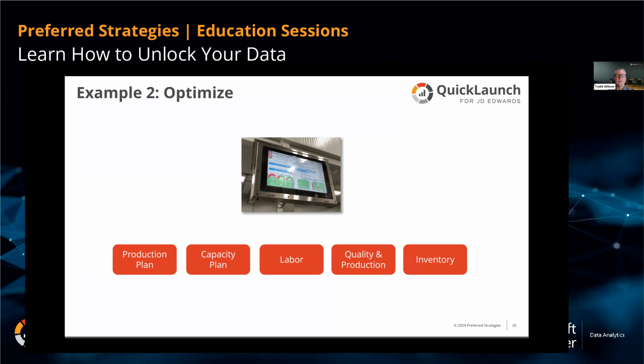Same is true for all of your inventory visibility. So bringing that together, amalgamating all those data sources, makes it possible to take the next steps to optimize that process. With current information from all of these sources, you can be proactive in adjusting your production plan to meet current and real-time demand. You can adjust your capacity planning. That'll improve your OEE, reduce your waste, and presumably reduce your costs as it correlates to each one of those improvements.